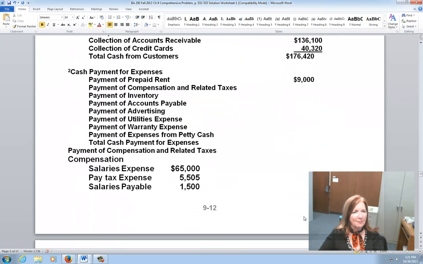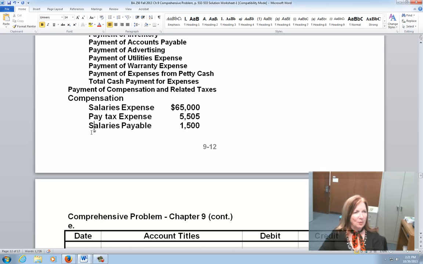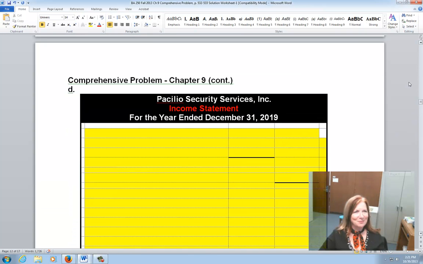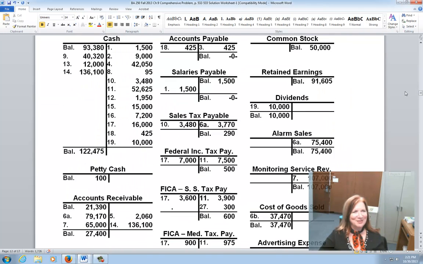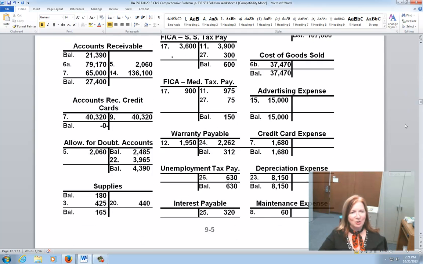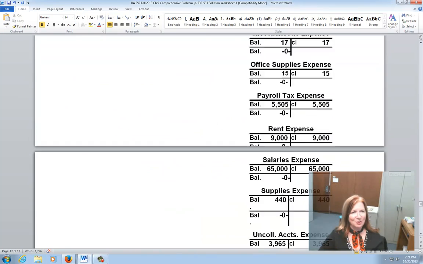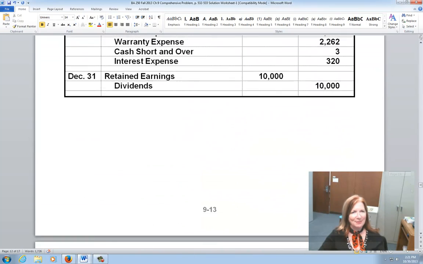So now I'm going to put them in here. Okay, let's see, I've got to remember these. It's tough to talk and hold words. So I have income tax payable at 500 and Social Security at 600. I think I can do two at a time. We'll see what happens.